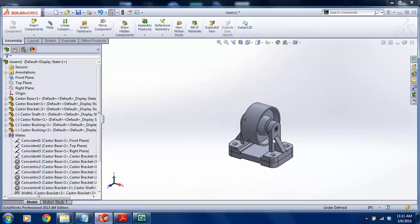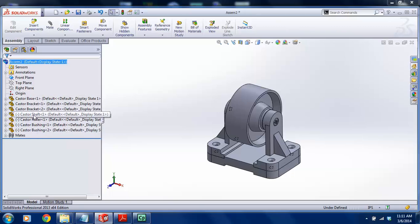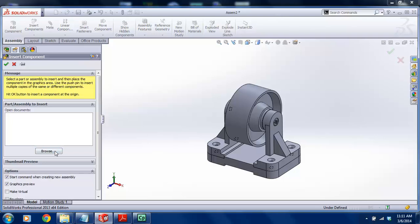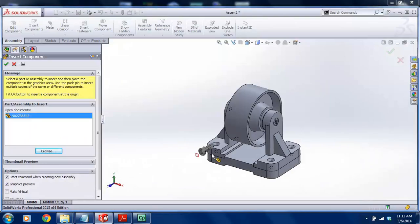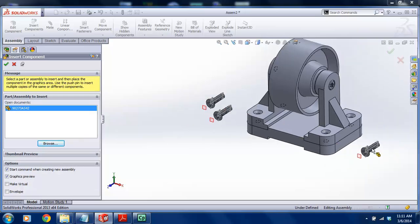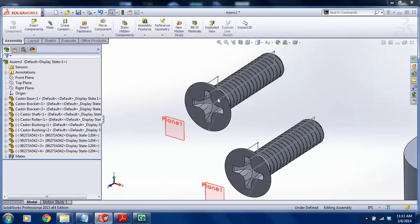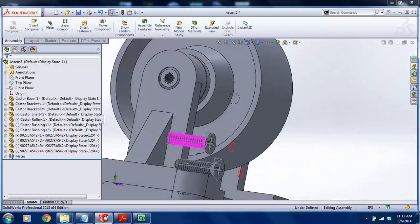So the last thing we're missing is the hardware. So we have the base, we have all the parts, and I'm going to go insert components, and I'm going to go browse, and I'm going to get my flathead screws. I'm going to hold down the pin. 1, 2, 3, 4. Now, what's all this crap that's on those? That's extra sketch geometry that we really don't need.